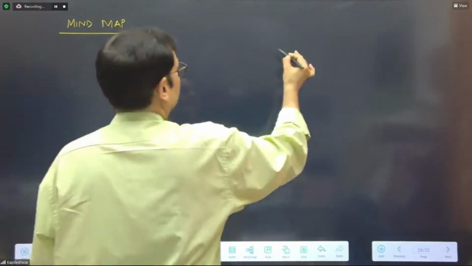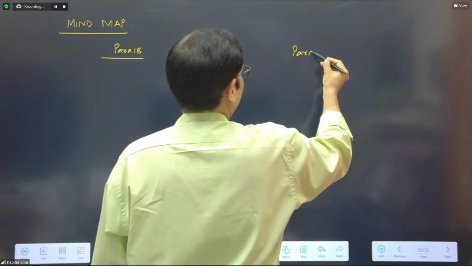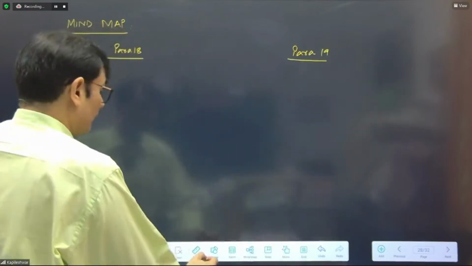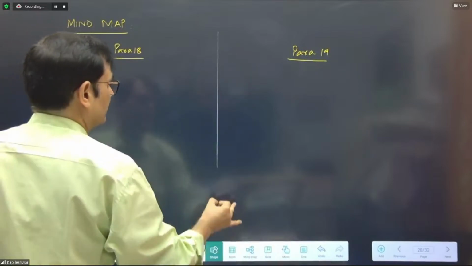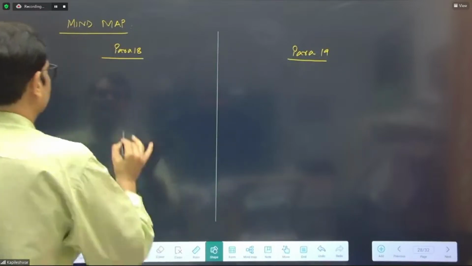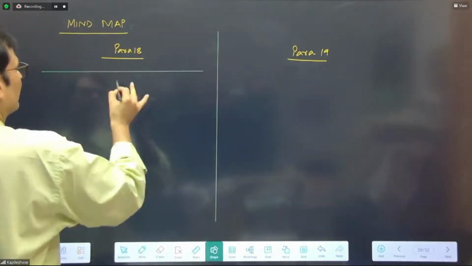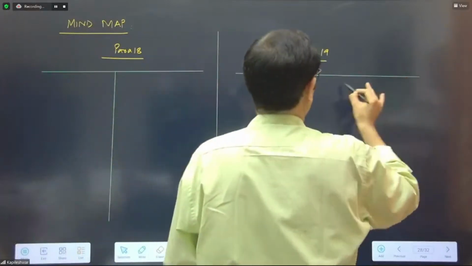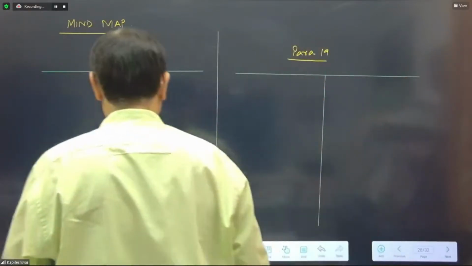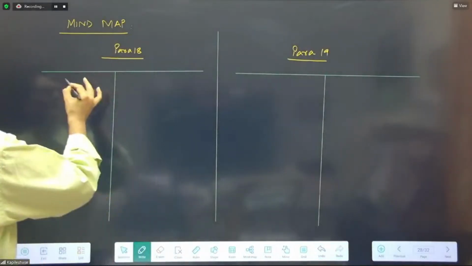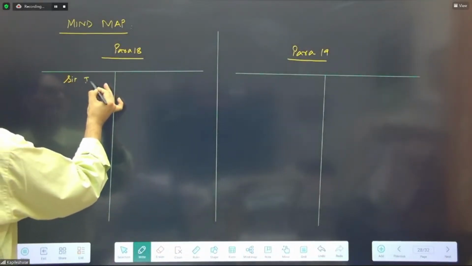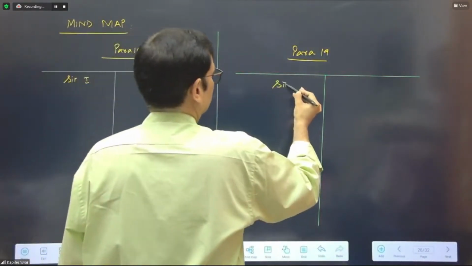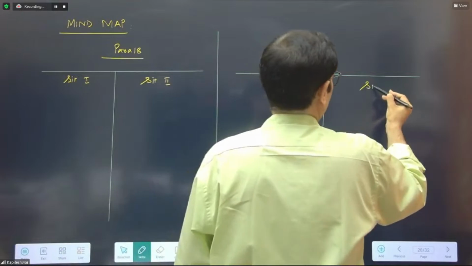And I'm looking at the concept of para number 19. So let's get some good clarity of thought. If you're looking in terms of para number 18, let's first make it very clear that in terms of para number 18, I see two situations. And in terms of para number 19, also, I'm going to give you two situations based on our discussions. So let's take situation number 1 and situation number 2. And here also, situation number 1 and situation number 2.